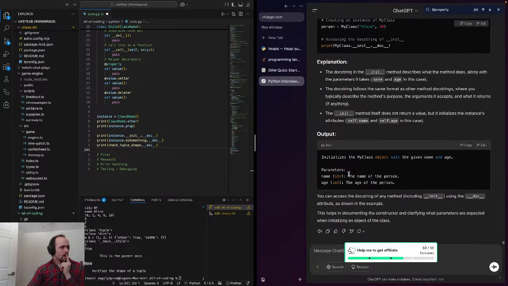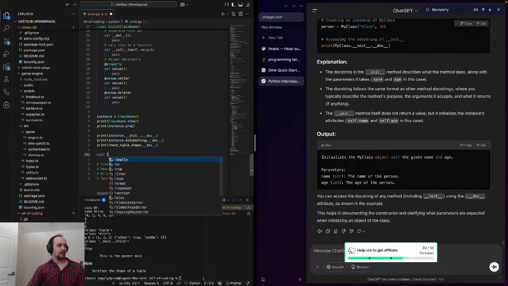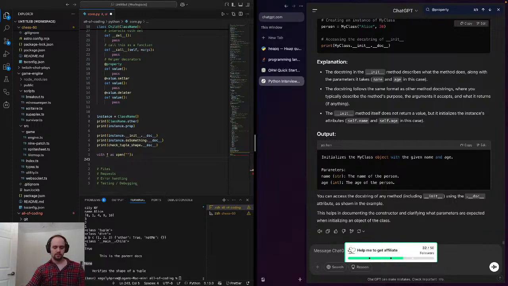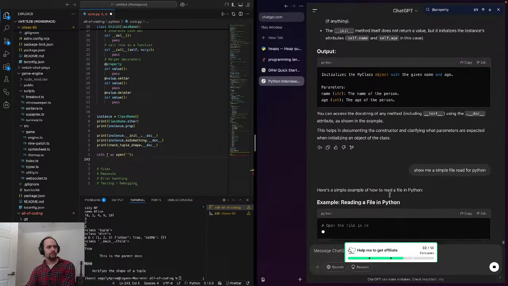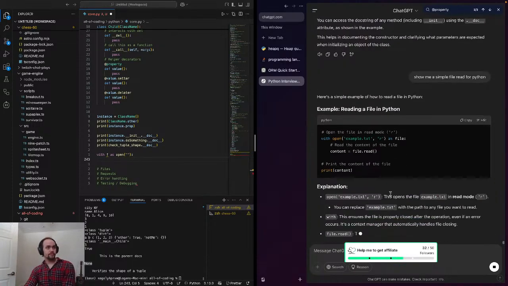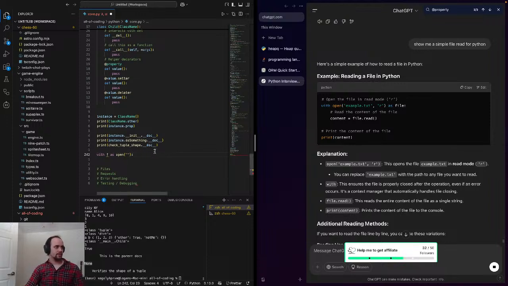Alright, so for files, we do it with open. f dot... what is it? Show me a simple file read for Python. Okay, I had it backwards.